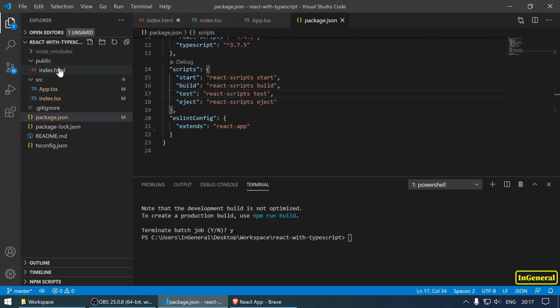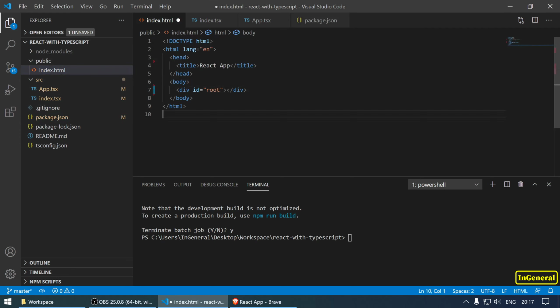Now, how is this entire thing communicating with each other? First and foremost we have this index.html. This is a very basic HTML. We don't have much to cover here. We just have the doctype as HTML, then the HTML parent tag, and then we have the head, and then body, and this body has just one element, that is the div, and it has an ID root. That's it. We don't have anything else here. This is a very basic HTML. This does not have any additional features in it.